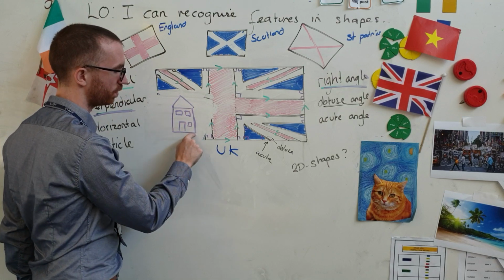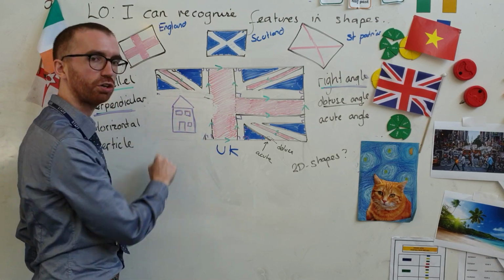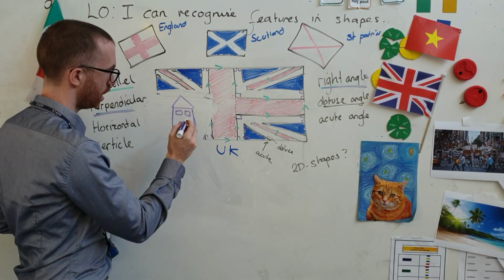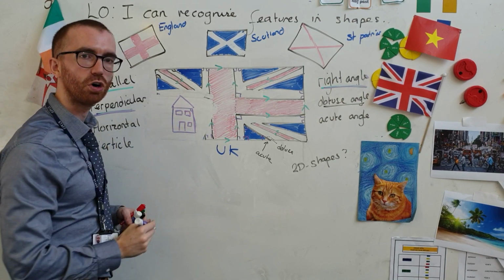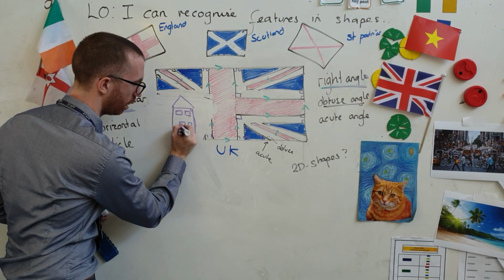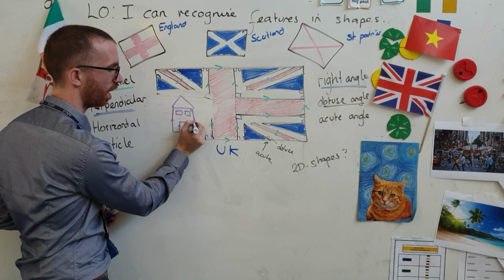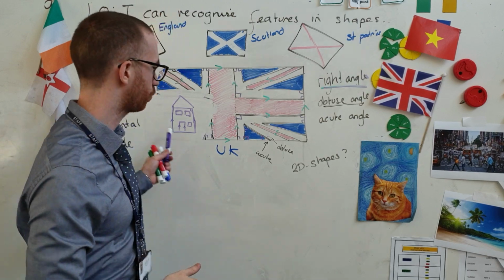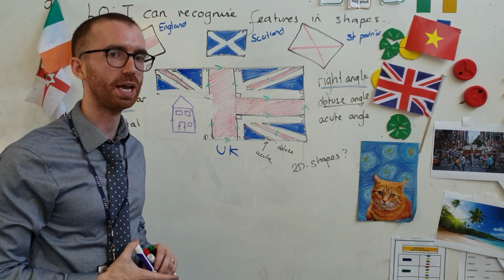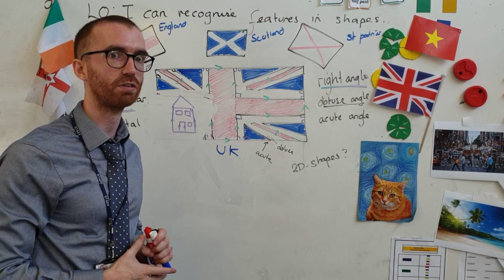Well, I can see a big square here for the shape. I can see a triangle for the roof. I can see a right angle in there. I can see rectangles for windows. I see parallel lines for my door, parallel lines for the sides of the walls. Do you get the picture, the sort of thing I want you to do? It's got to be a lot better than that. Your job, draw me a house, label as many features as you can find. Off you go.